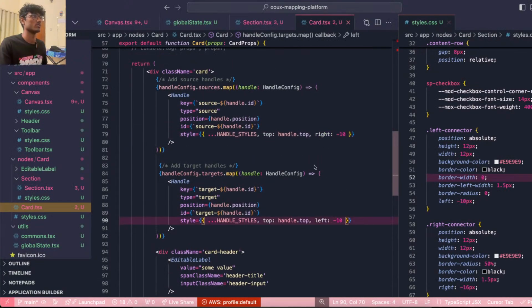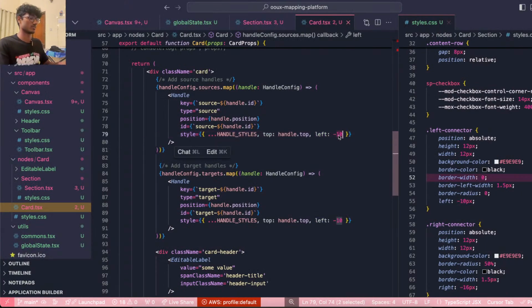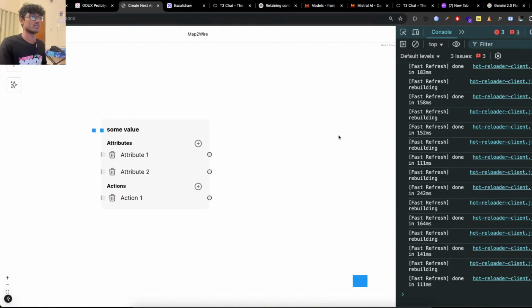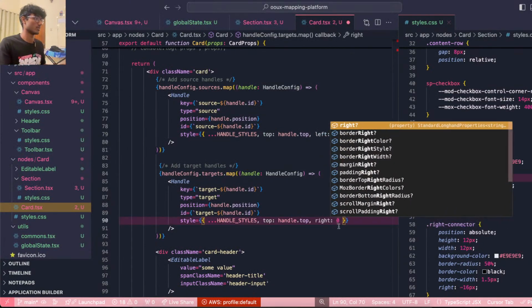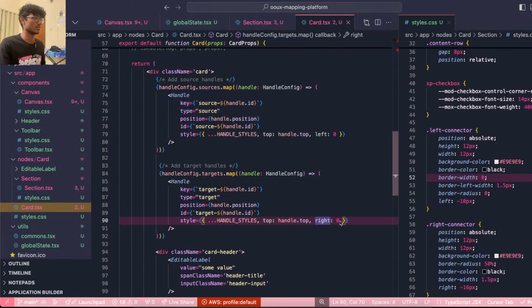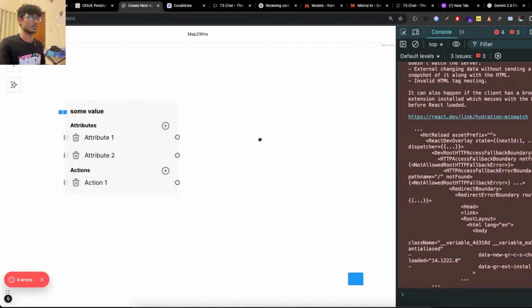So this is the source handle. Source handle should have left as -10. No, that's a bit too much. Left as 0. And this should have right as 0. That didn't work. Right as 40. No, nothing seemed to work.